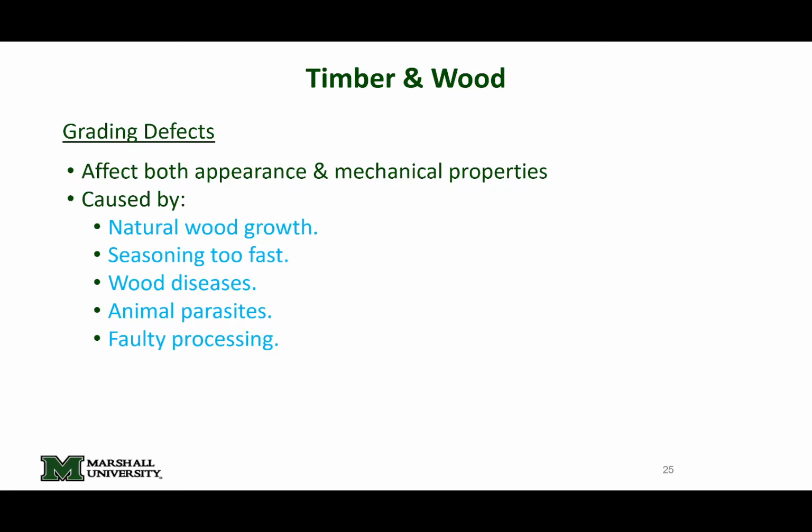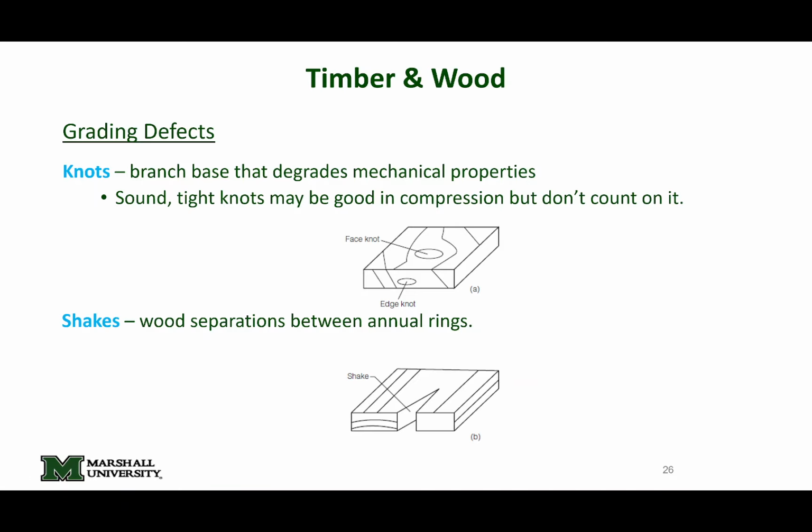There can be issues in the processing. I mean, when you're processing that much lumber in a given day, that's going to happen. So what type of defects will you see in a given wooden element? Well, one of the most common ones you'll see is a knot, okay? I'm sure everybody knows what I mean when I say a wood knot.